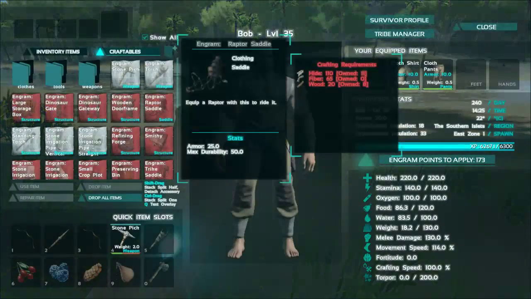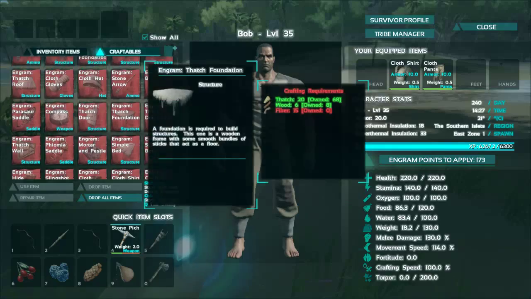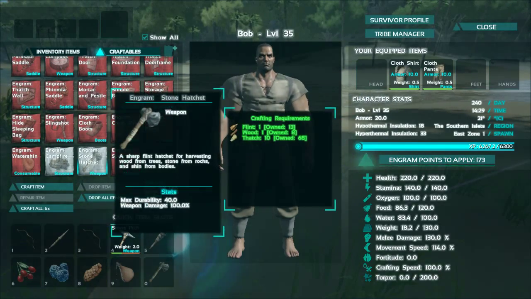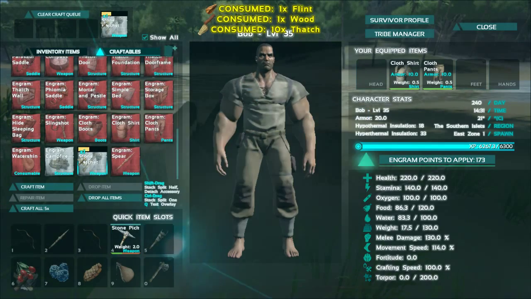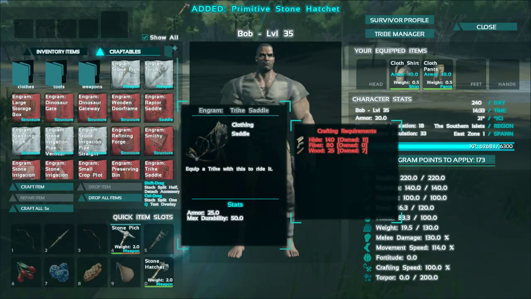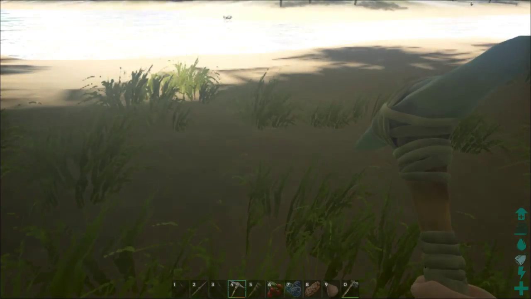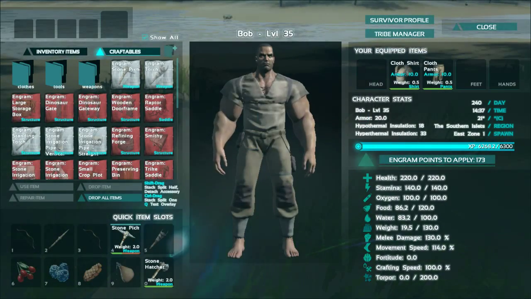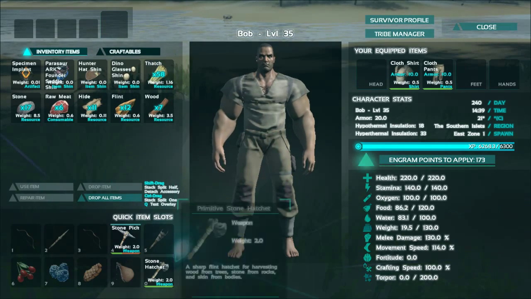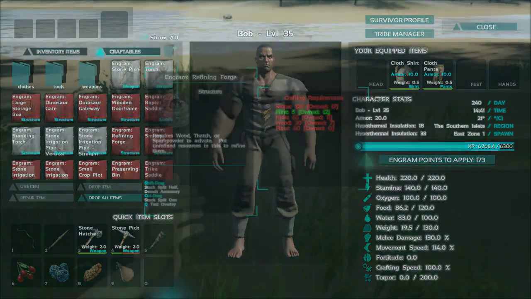So let me build. Last time I played, I lost everything. I got killed, but I was trying to get another raptor because my raptor got killed, and it didn't go so good, so I gotta kind of start over a little bit. But hold on, let me get this going, and I'll be able to talk again here. Where do I put that? Right there.